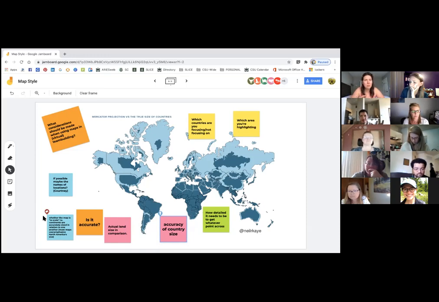Also asking folks, where are you from might not be the best question to ask. You could frame it as, where do you call home? But even home could be a sensitive subject. So I'd be really cautious with your questions, especially if you have folks in the room that maybe they're undocumented and they don't want to talk about that and out themselves all of a sudden, or maybe they're global nomads or third culture kids and they have several different places they'd call home, and then they have to get into a whole conversation about it. So be mindful of how you use maps, but also it's really cool that you could pinpoint different things and it'll get to a lot of layers of getting to know folks.